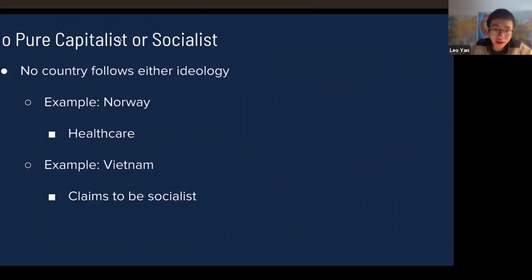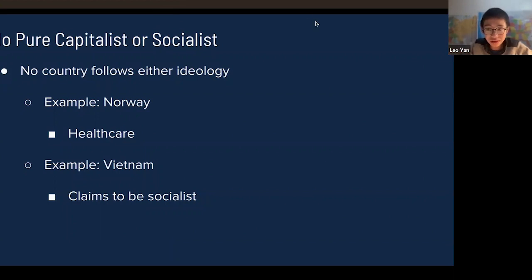So I will just provide a few examples. An example will be Norway. Norway is a capitalist country. There, people are able to start their businesses and they're able to become CEOs. However, they are also somewhat communist because Norway provides free healthcare for all citizens. I don't really know the specific terms of the healthcare, but there is a public healthcare system. But guess what? This healthcare company is owned by the government.